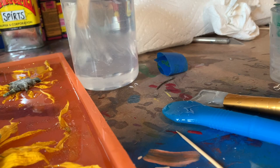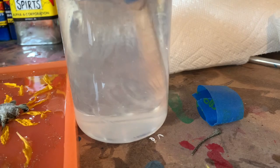So I am mixing up another 300 milliliters, I believe, of resin. So we're doing that now. Look at that. That's so weird. And yeah, we're just gonna pour another coat, push down these flowers, make sure they are set in there, and then we're gonna let it dry until we do the next layer.